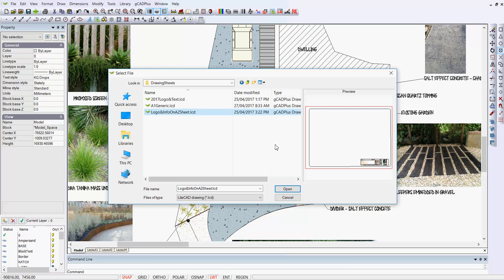The advantage of putting them on, in this case, the C drive in their own particular folder, is that if you have to move your copy of gCADPlus to a brand new computer, then all you need to do is lift or store or copy the, in this case, Stately folder and all the other drawings that you've done for clients. You need to lift those, put them on a storage device, upgrade your new computer, install a fresh copy of gCADPlus, and then copy back this folder, and away you go.